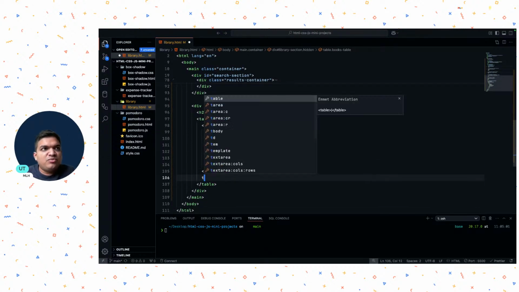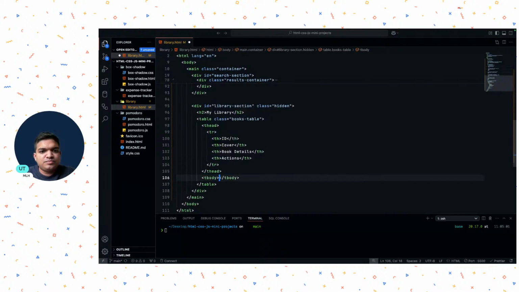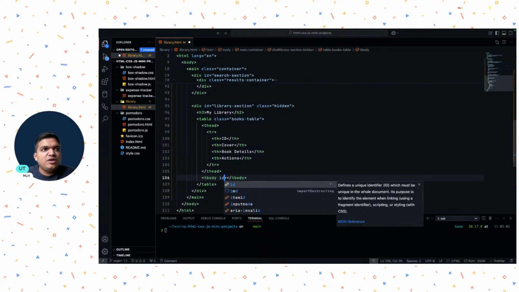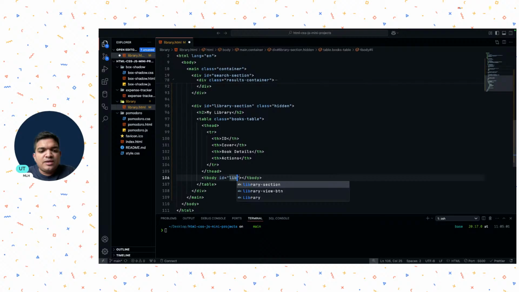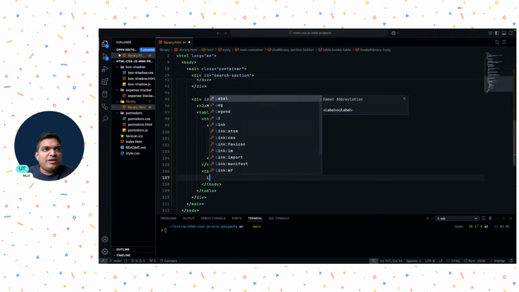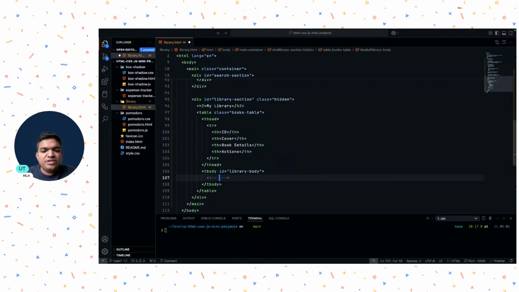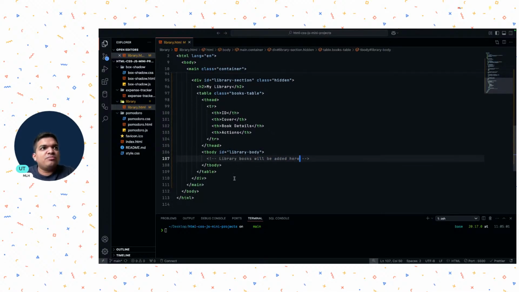And below thead would be tbody, where ID would be library-body, and adding a comment saying that library books will be added here from index.db. So that gets rid of nearly everything.